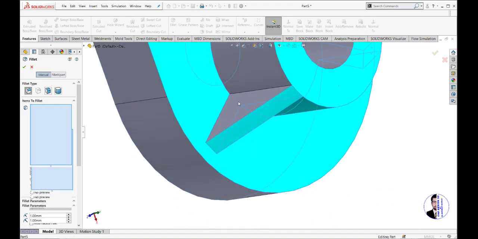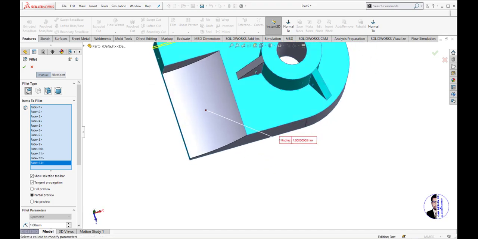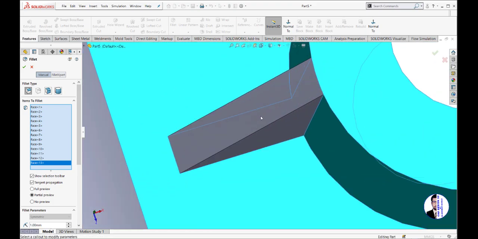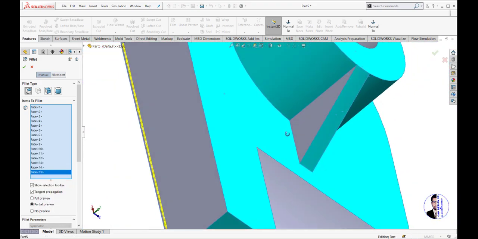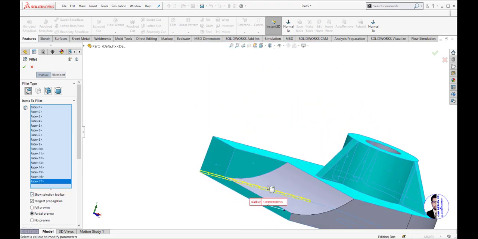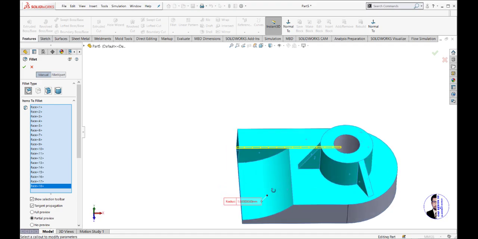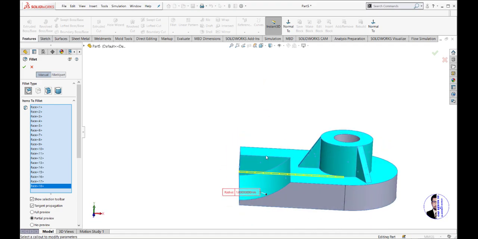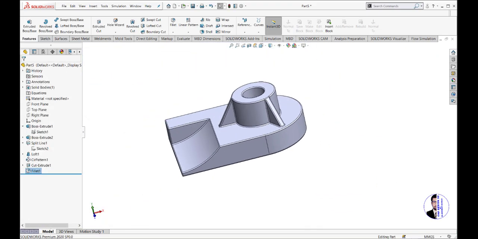Make sure only face, not edge. Now click. Now it looks good.